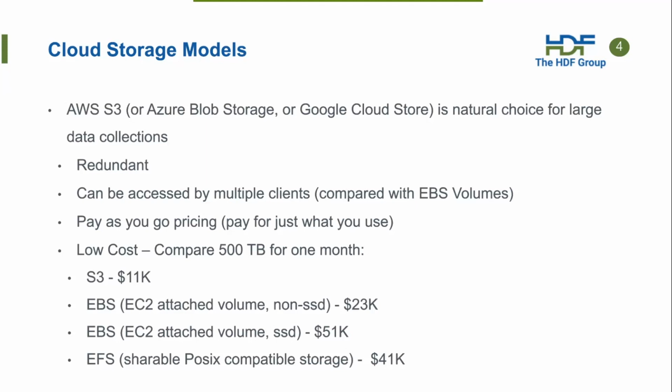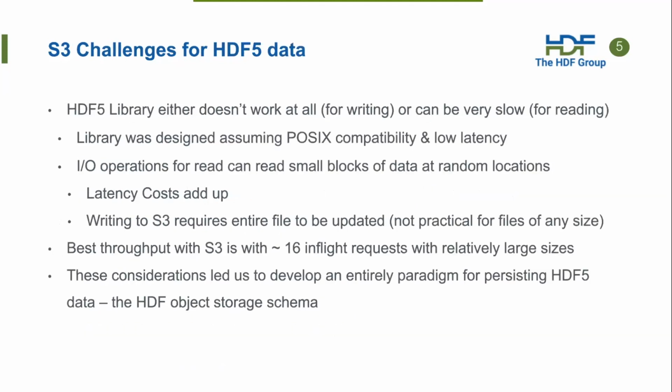From this cost comparison between S3 and other storage formats for the cloud, S3 is quite a bit more cost effective. Also, the advantage of S3 is that you can access it from anywhere, whereas an EBS volume can only be accessed from the actual machine that has it attached. So we like to put HDF data in S3. You could just download those files as you need them, but that's not very efficient, especially with really large files. There are ways to read HDF files on S3 directly, but they're quite slow, and they also don't support writing.